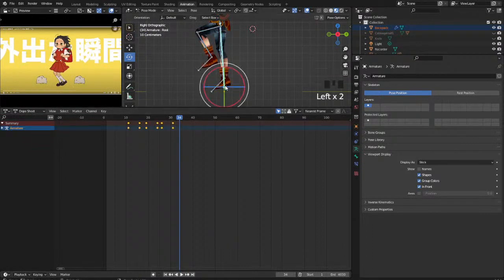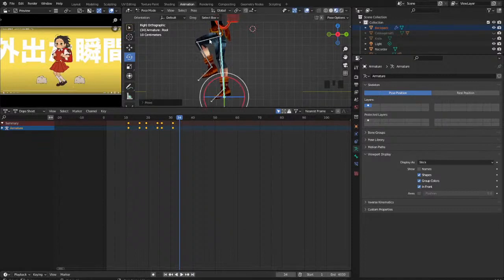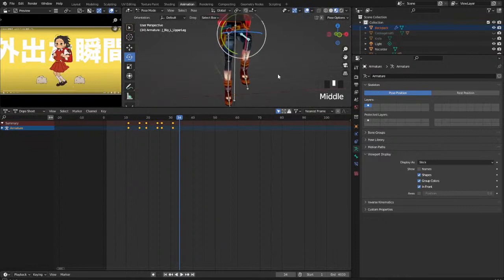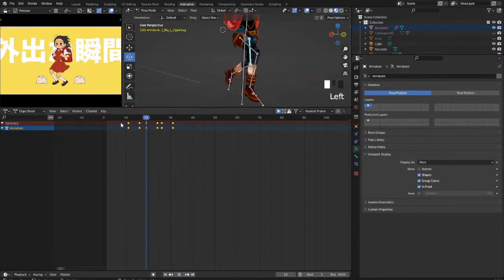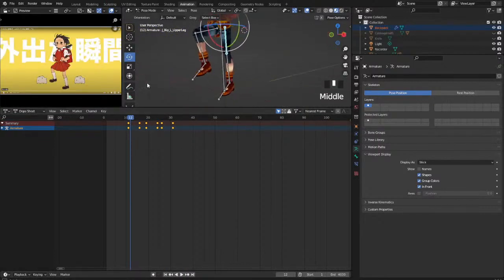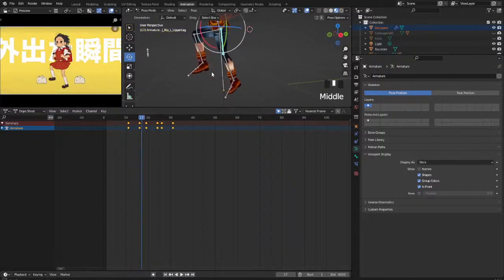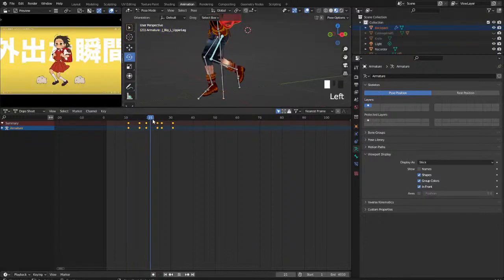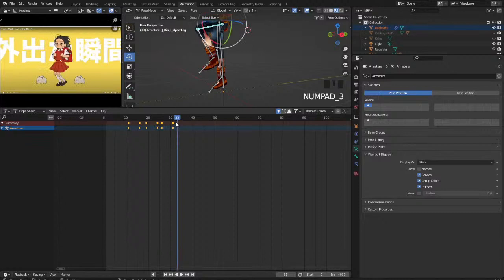Okay, so we're gonna grab the root bone and grab Z, grab it down, and then I'm having problems remembering which ones. Well, it's not like it's. I think I did it backwards, but I don't think that really matters that much. Does it? Probably. Give me a second. No, I did it right. I'm just imagining things.